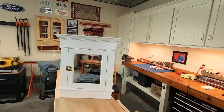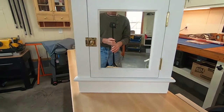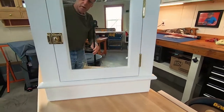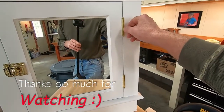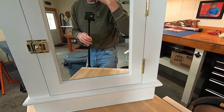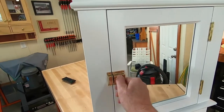Okay, that's a wrap on our medicine cabinet. Off camera, we painted it and installed the door, so let's take a look at it. Pretty nice. Got a heavy seal, bead detail at the bottom. Very nice hardware. I got this online. I'll try to remember to put a link in for it, but it's Restoration Hardware. Very heavy.